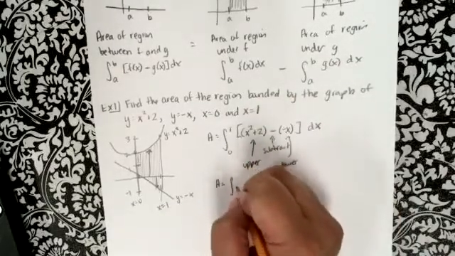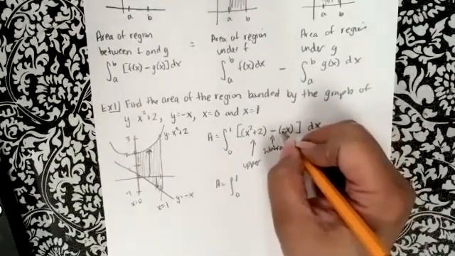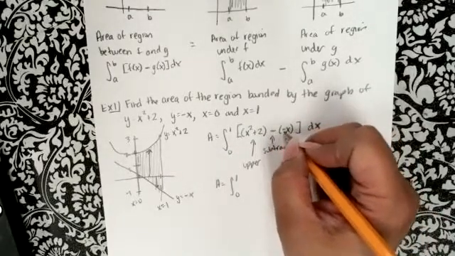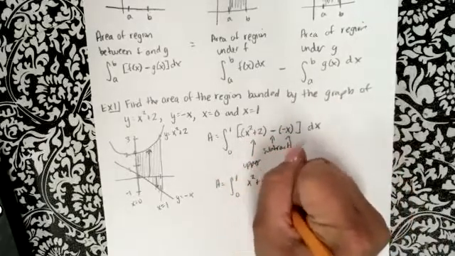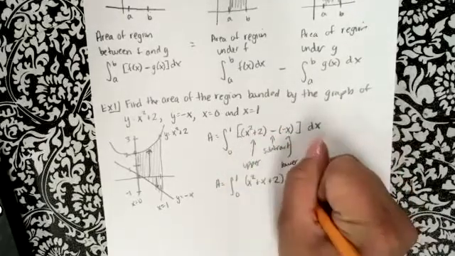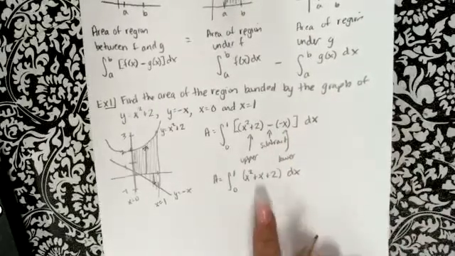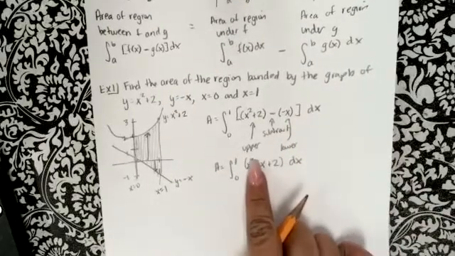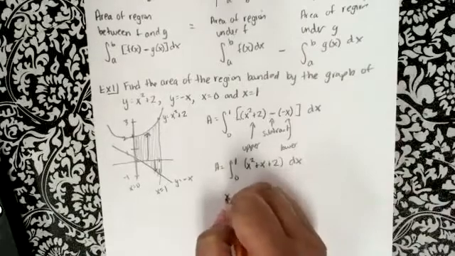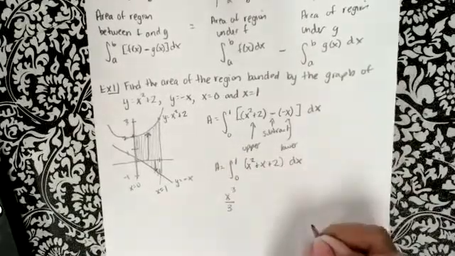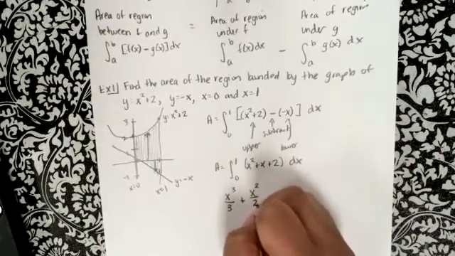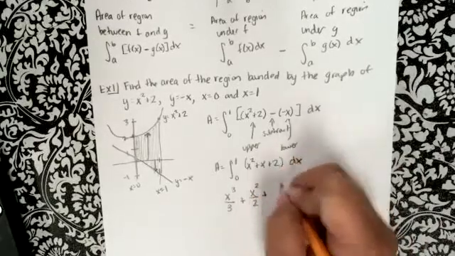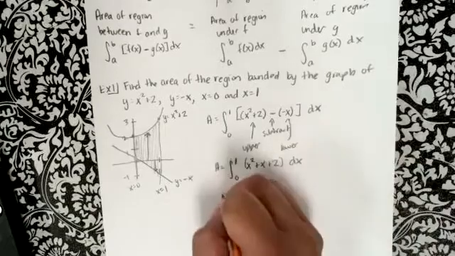So now I'm going to simplify this. A negative negative is going to make that a positive x. I'm going to put it in descending order. So it's going to be x squared plus x plus 2. I'm now going to take the antiderivative. So I'm going to add 1 to the exponent, and whatever the exponent is, I'm going to divide by it. I'm going to add 1 to the exponent, and whatever the exponent is, I'm going to divide by it. And then the antiderivative of 2 is going to be 2x.